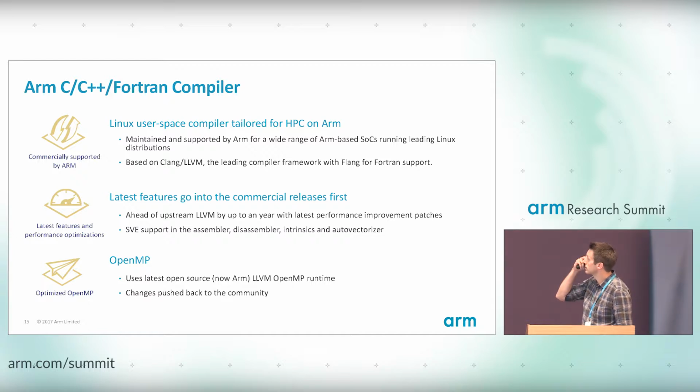So we have C, C++, and now a Fortran compiler. We announced Fortran at ISC, and as I'll say in a minute, we've just announced the second version of that. All of our toolchain is based on Clang and LLVM. We use the Flang project, which is the NNSA-funded work to have PGI open source their Fortran front end. We've been working with them to take that, and that's now forming the basis of our compiler. So our Fortran compiler feels a bit like the PGI compiler when you're using it.